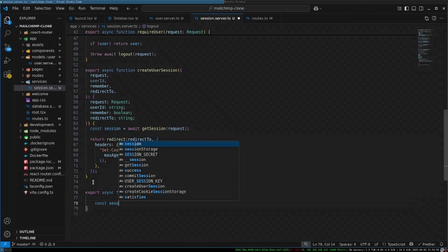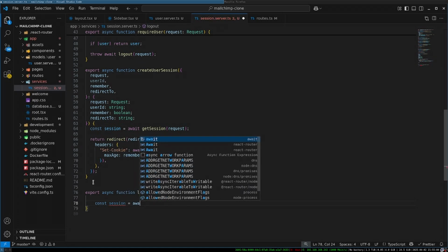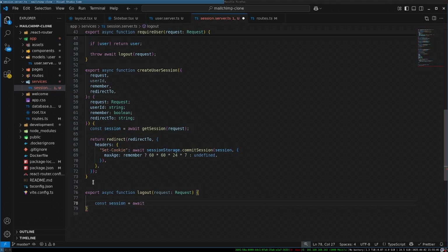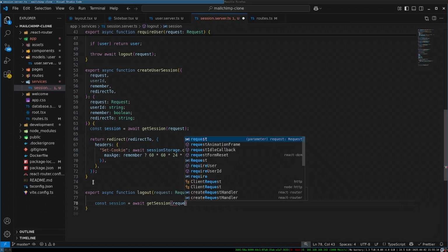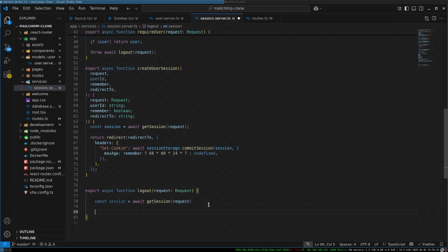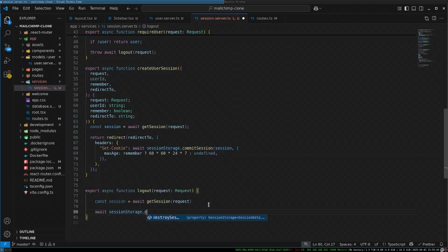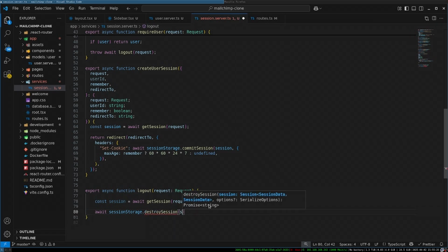So const session, await getSession, passing the request. Now we need to clear or destroy the session. So let's await sessionStorage.destroySession, passing the session.